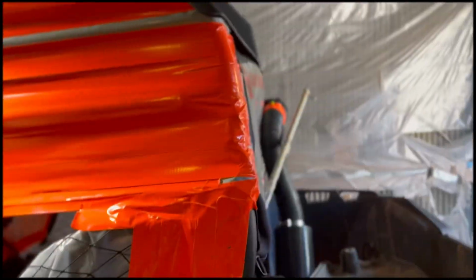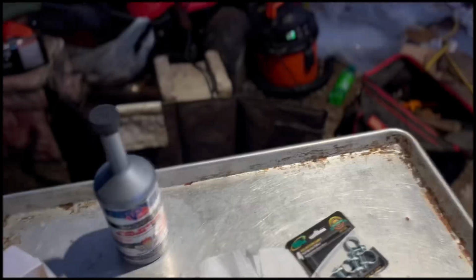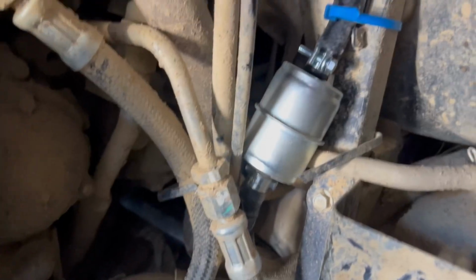Duct tape. Duct tape wind resistant. And it's orange. That's right. Because we sprung for the extra orange duct tape. Whatever, dude. It's cold, okay? So here we go. Let's get this clamped up and get up the road and see how she does.